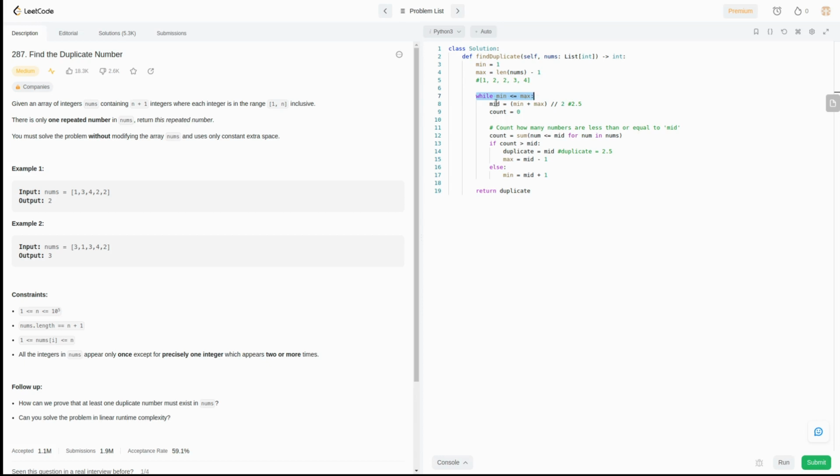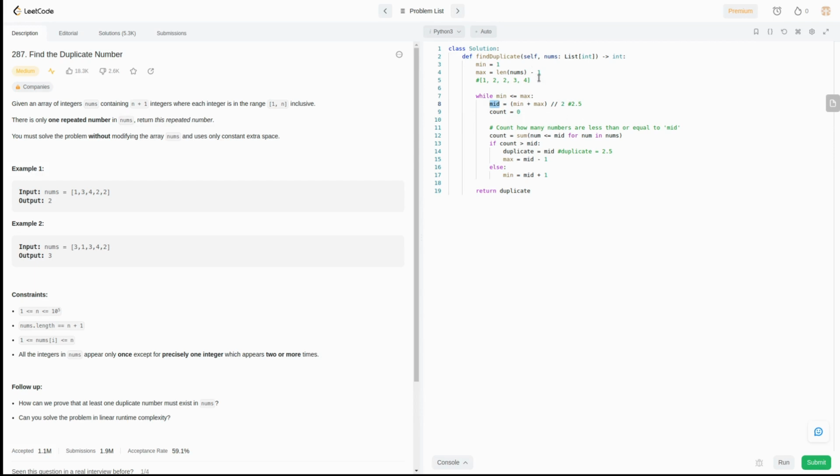Here, we're going to create a variable mid, which is actually very important. It's kind of like the middle. I call it the middle because when you add min and max, minimum and maximum, and you divide it by 2, you get the number in the middle. And so that's what we're going to define this variable to be.